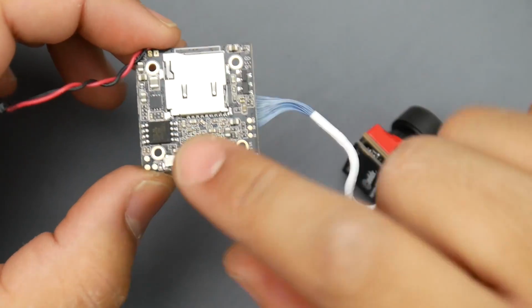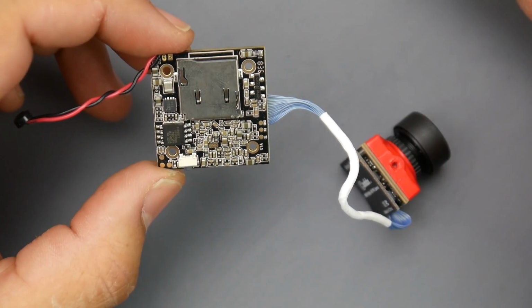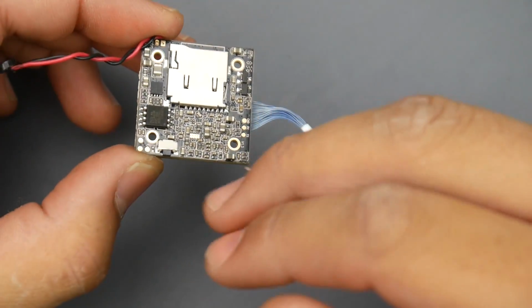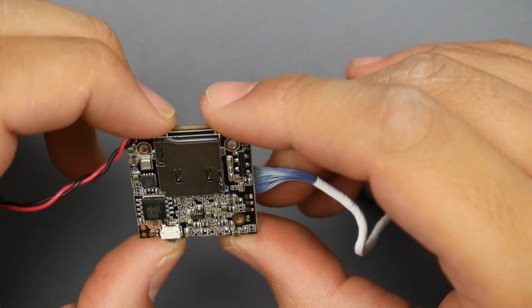So you can possibly expect to break this button when just trying to press it sometimes. But it's okay. If you ever do, all you got to do is just bridge two pads, and then it'll just work as a button, because that's what the button does. It just bridges two pads, so don't be afraid if you ever do. It's not the end of the world, and it's just totally fixable.